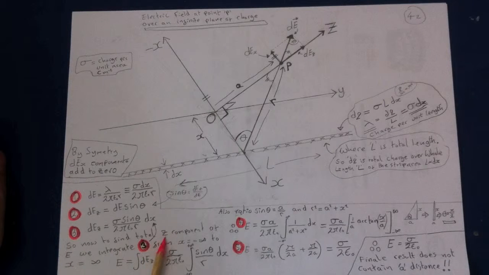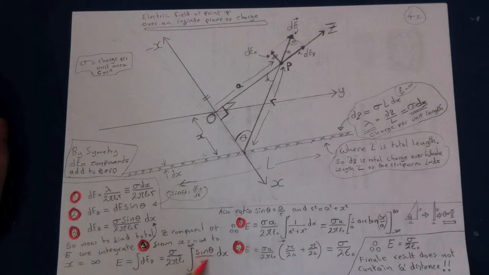To find the total z component of E, in other words, we won't have a delta anymore, it'll just be Ez. We integrate this equation here, so we've got it set up now to integrate from x equals minus infinity to x equals plus infinity. If we put the integral sign in and take the d away, we end up with E, the integral over dEz. Now we know that dEz is this equation, so we plug that in. We'll pull out all the constants, so sigma over 2 pi epsilon naught, and put our limits of integration here, plus infinity to minus infinity. All we're left with, once we've pulled out these constants, is sine theta over r.